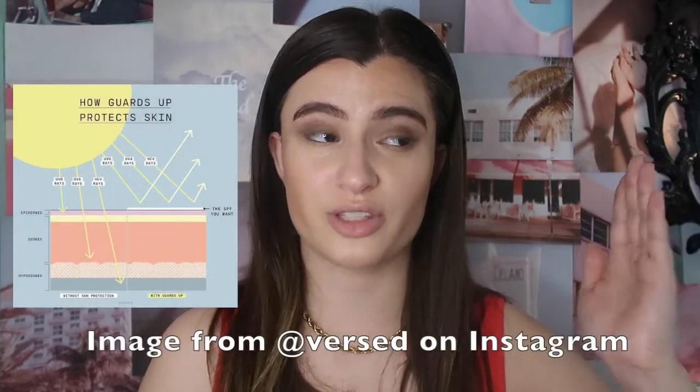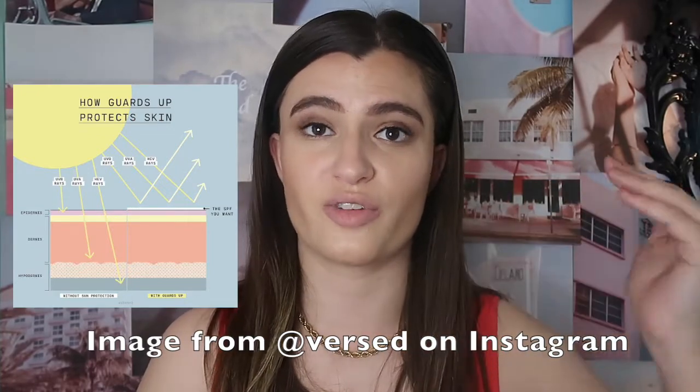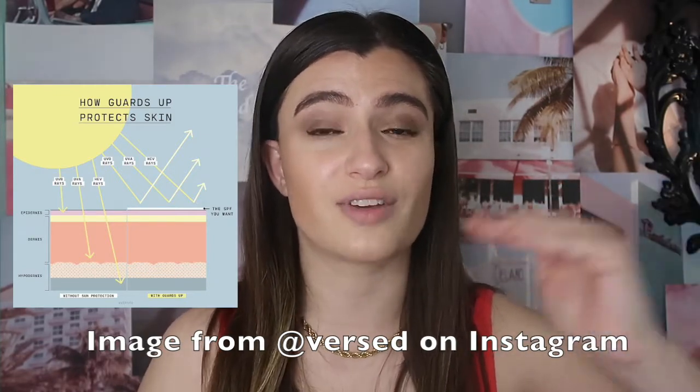So without sun protection, UVB rays can penetrate the epidermis, like the top layer of your skin. UVA rays can actually go into the dermis, that layer below that. And then these HEV rays can even go all the way down to the hypodermis. So UVB rays, or the ultraviolet B rays, are actually the burning rays. So that's what causes like a sunburn on top of your skin. UVA rays, those ones that go deeper, are more like aging rays, and they can actually penetrate your skin, and they are linked to damaged collagen and also potentially cancer.